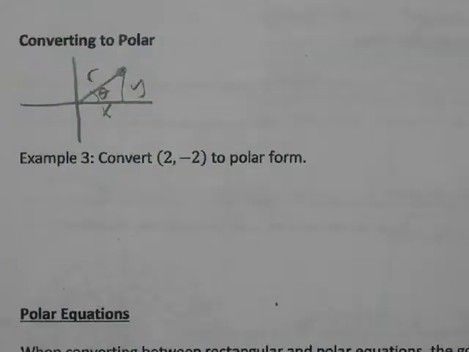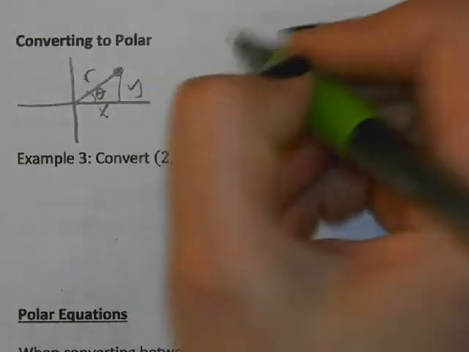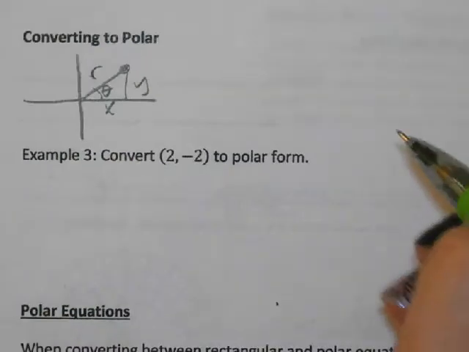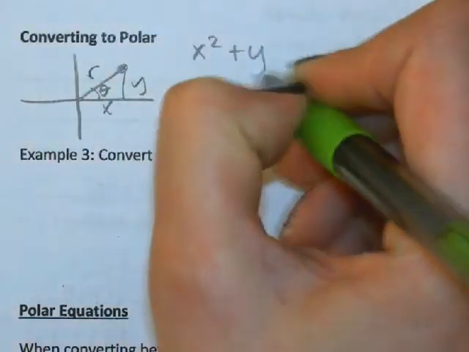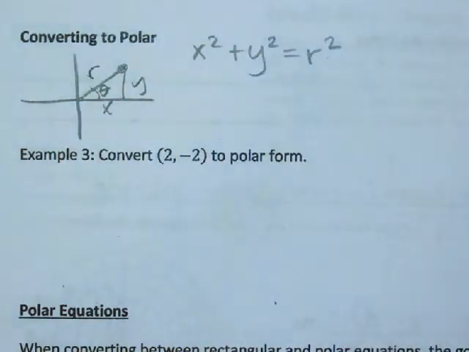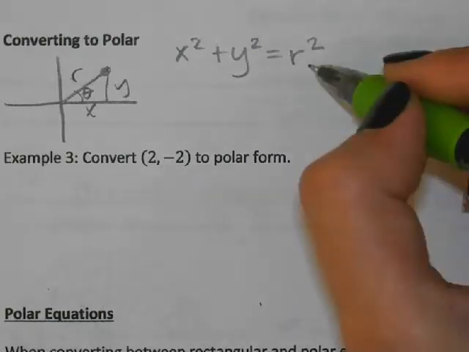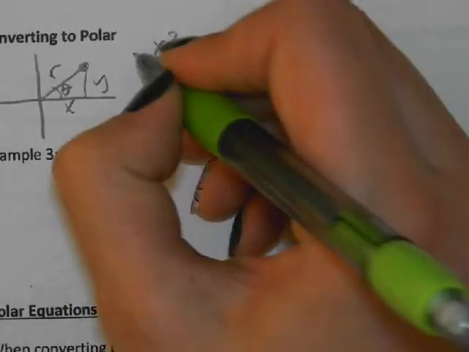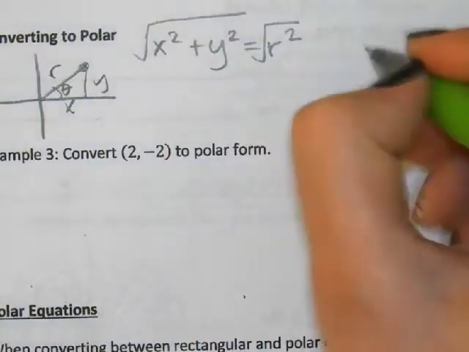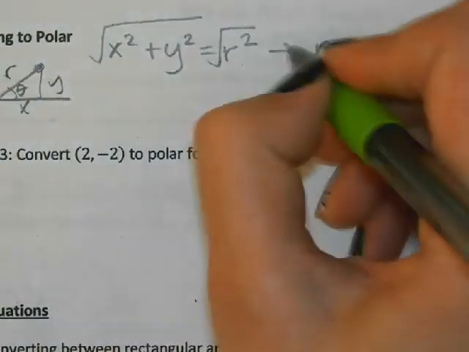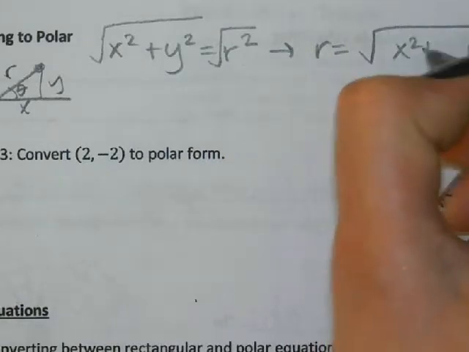And this time, to get our equations, we're going to use the Pythagorean theorem. What does the Pythagorean theorem say? A squared plus b squared equals c squared. So in terms of this triangle, x squared plus y squared equals r squared. Now, we want to isolate the r, because we want to be able to take an x coordinate and a y coordinate and get an r coordinate from that. How could we solve for r? Square root each side. So we're going to say r equals the square root of x squared plus y squared.